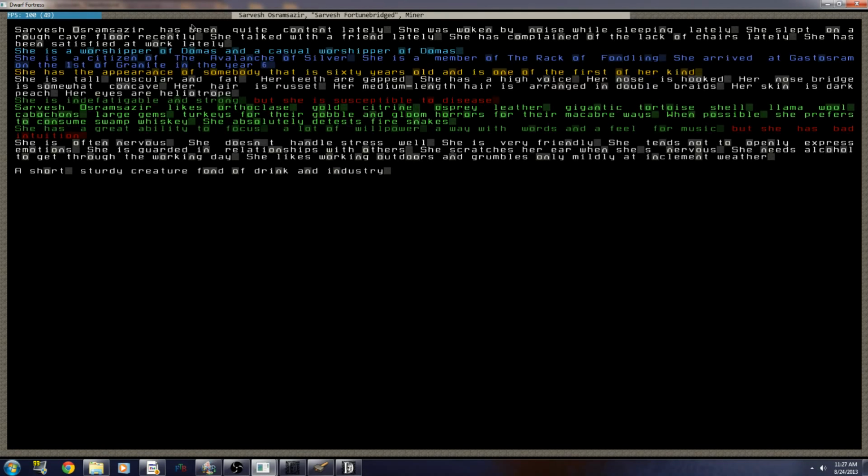You come through. Has been quite content lately. She was woken by noise while sleeping lately. So there you go. She slept on a rough cave floor recently. She talked with a friend lately. She has complained of the lack of chairs lately. She has been satisfied at work lately. So this top little area right here will tell you how she is feeling right now. She's a worshiper of Domos, a casual worshiper of Domos.